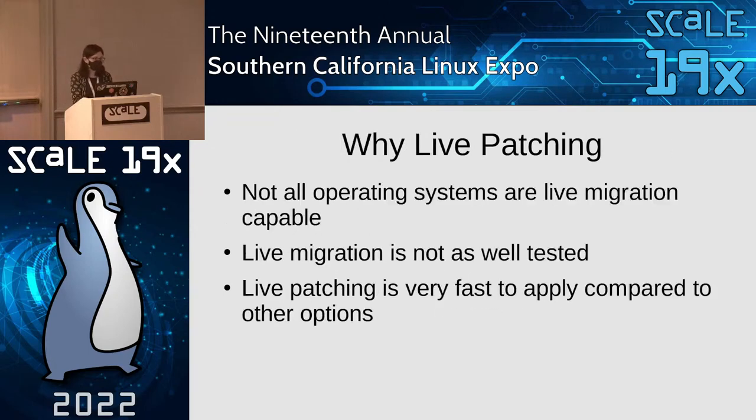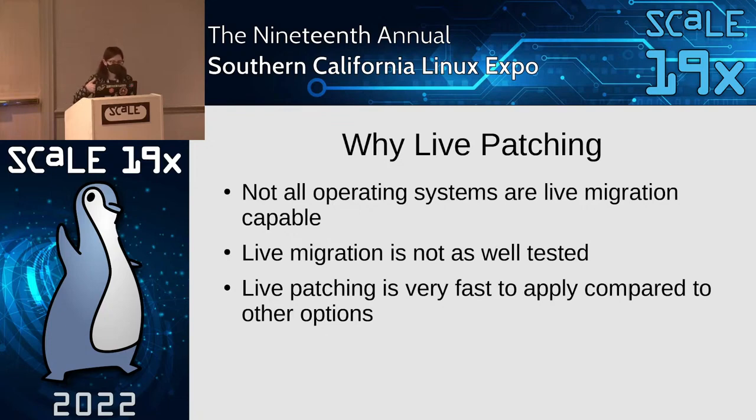Given these alternatives, why would I look at live patching? Well, at least in the case of virtual machines, not all operating systems are live migration capable, so you'll try to live migrate them, and you'll have to perform a reboot instead. Live migration is not always as well tested, so you can have bugs that occur after the migration, and then you have to reboot the virtual machine anyway.